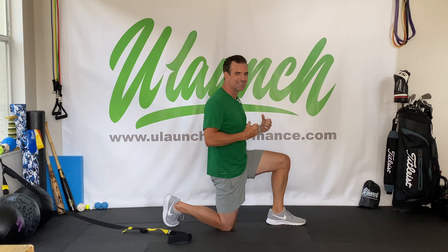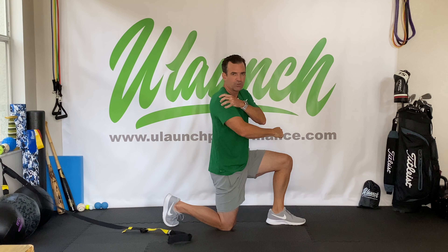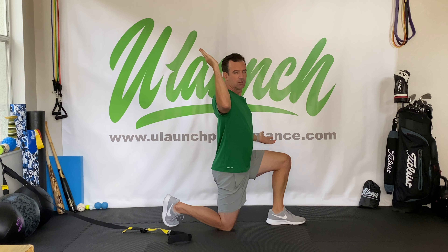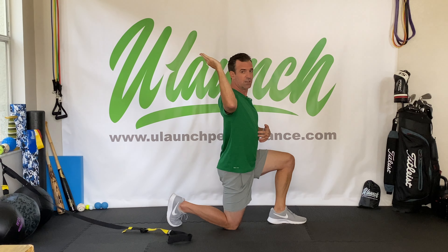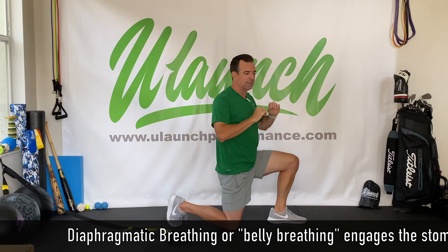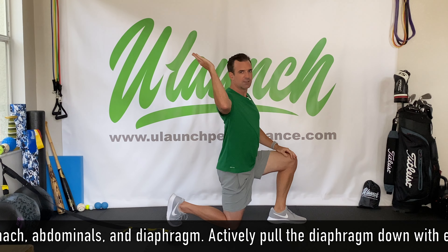Because we don't want any rotation or compensations — we just want to focus on this shoulder and creating range of motion. When we get into this position, I'm going to have that band in my hand and get to as much external rotation as I can to start. Whatever that range is, I want no slack in the band and I want to be at full external rotation. Then we're going to hold that position for two minutes, and while holding it, we're going to do relaxed diaphragmatic breathing — four seconds in through the nose, eight seconds out through the mouth — just a nice passive stretch.